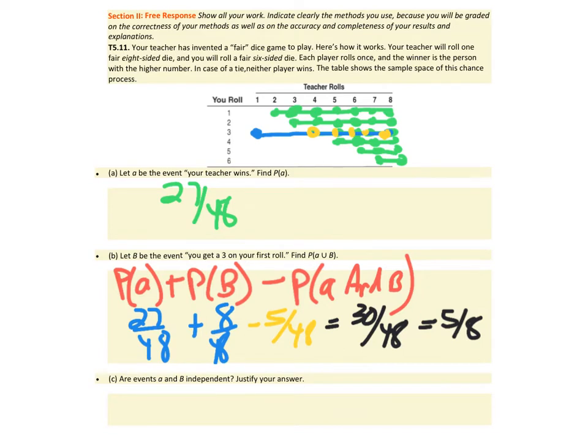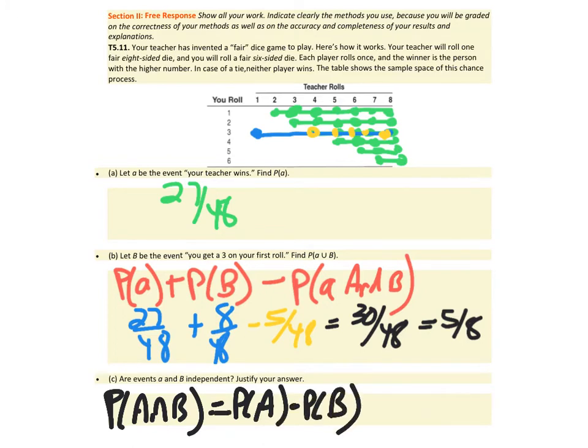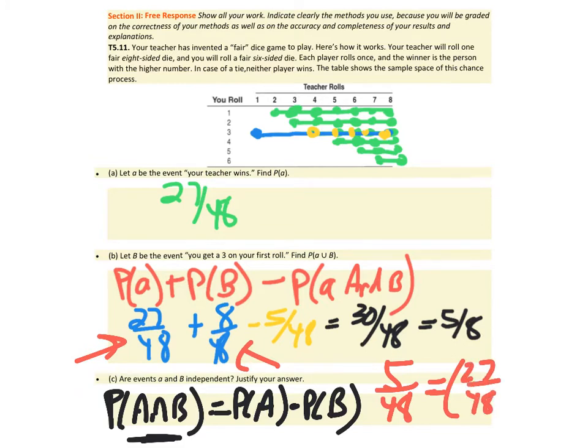So what we'd want to do is our independence test. And I think the easiest way to do the independence is to test this. If A and B are independent, we know the probability of A and B equals the probability of A times the probability of B, which is the shortcut method we can use. Again, we can only use this formula if A and B are independent. So the easiest way to do it is to find this probability, and then find these individuals and compare them. So the probability of A and B we already found. That was 5 out of 48. So we're going to do 5 out of 48, and we're going to compare it to the probability of A times the probability of B. Well, we already found the probability of A and we found the probability of B. So if we multiply those together, is this a true statement?